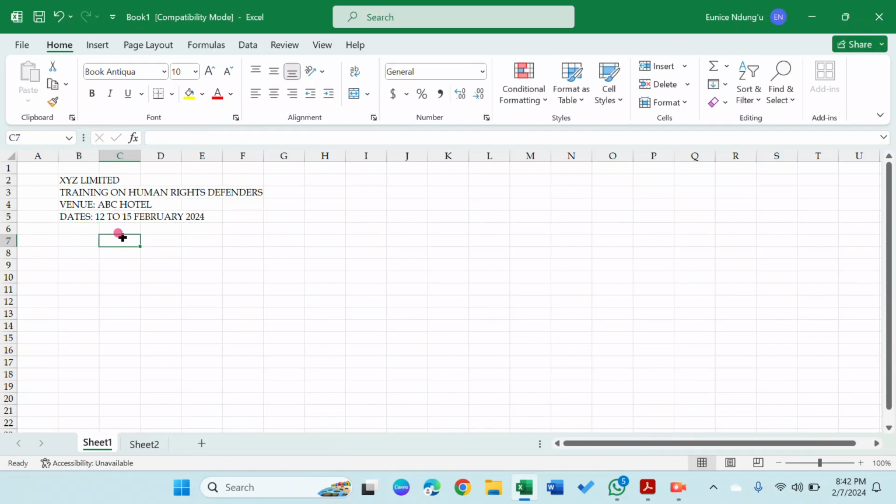Something else you should note is that for you to conduct a full 5 days training, your participants will be required to come 1 day before the start of the training.